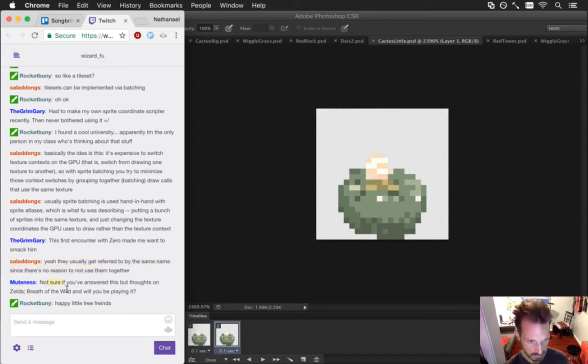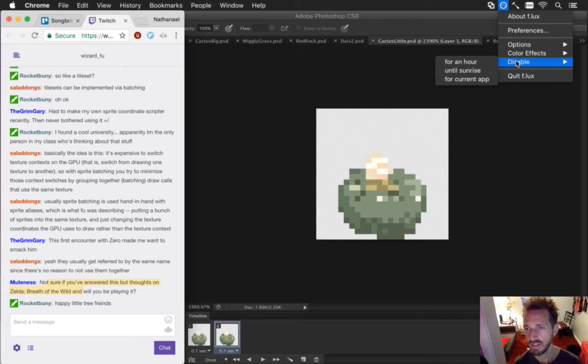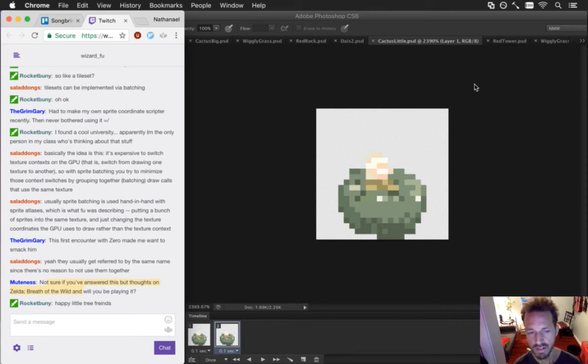Mutinous, what's up, man? Zelda Breath of the Wild. My thoughts on it? It actually looks really good. It looks like it's going to be one of the best Zelda games they've made recently. I've hated how the Zelda games in the 2010s and even the late 2000s would hold your hand so much and make you walk through all the freaking tutorials.